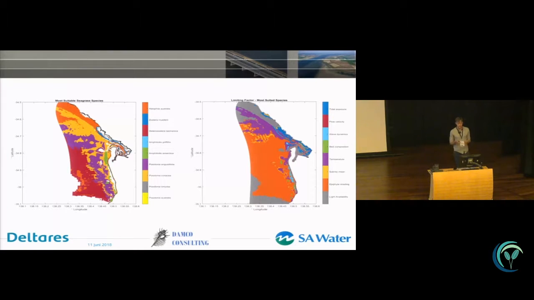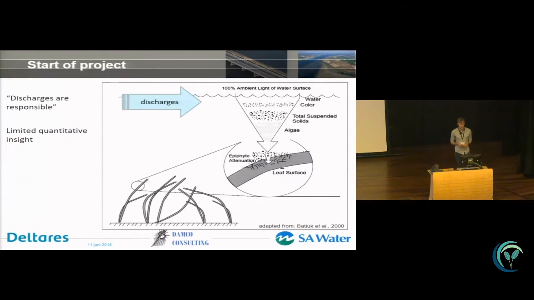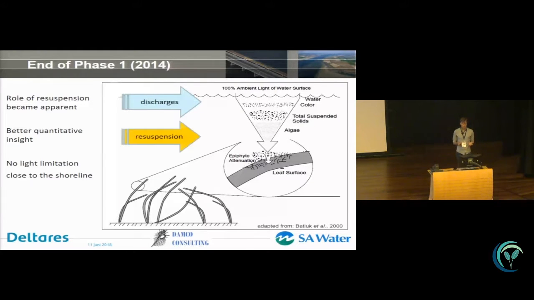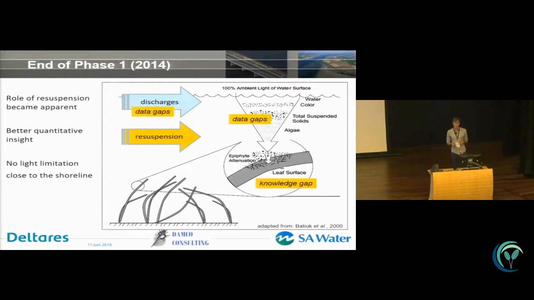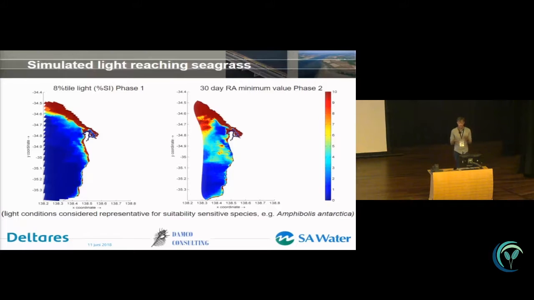This was phase one of the project. We decided to keep it simple, learn from it, and then talk with everyone involved — people who know the system really well — to assess whether we did a decent job or needed to improve. At the end of phase one, we found that discharges are responsible, but not only discharges. We had limited insight into other processes, like resuspension, which hadn't received much attention before, and other water column components like CDOM, and the role of epiphytes. Phase one identified many data and knowledge gaps.